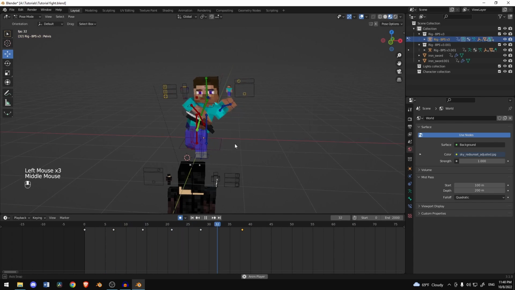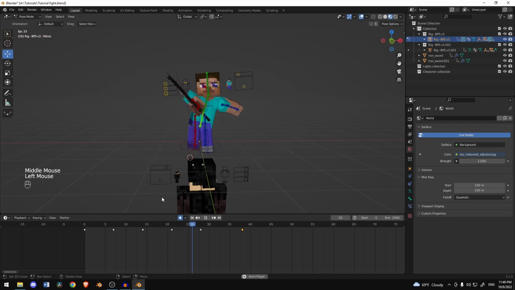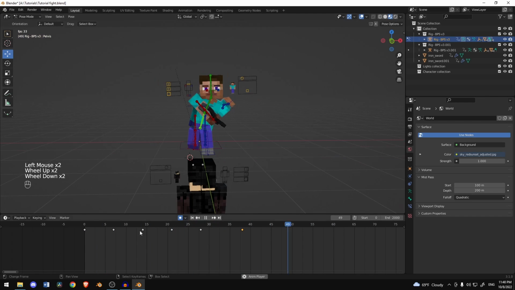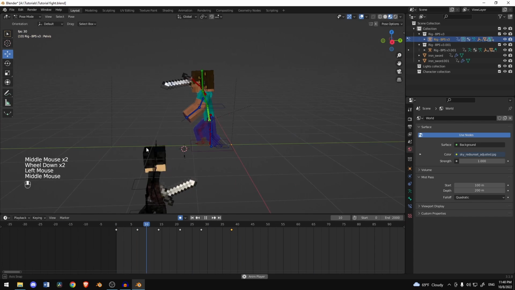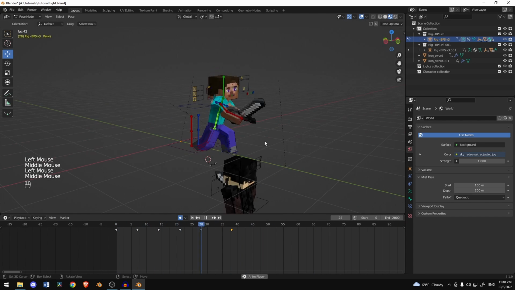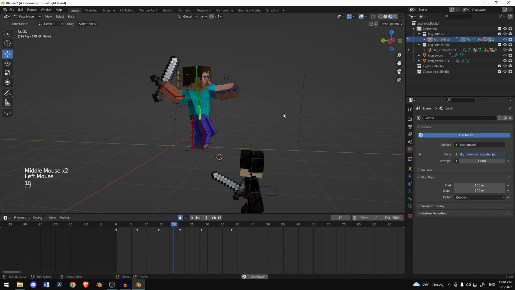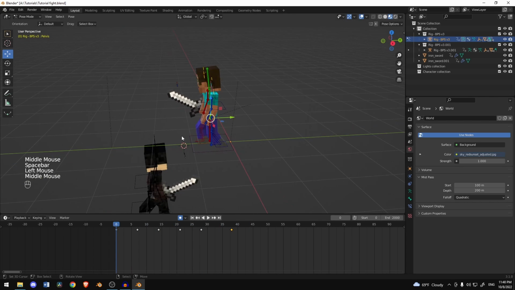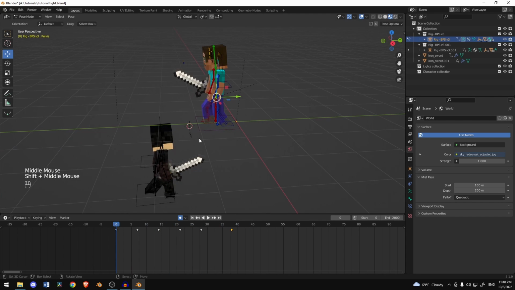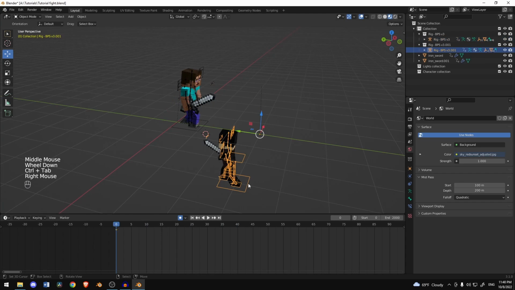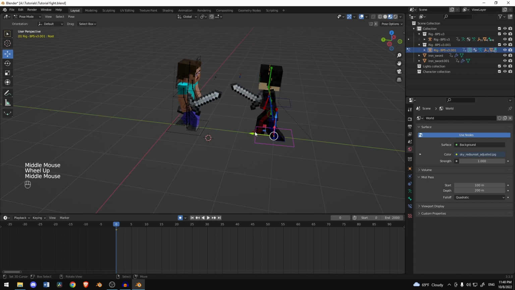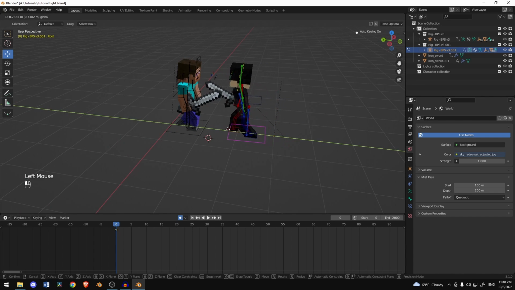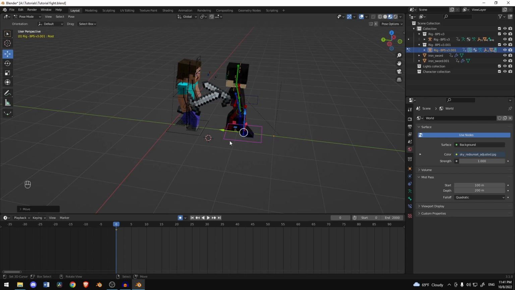And let's make my character dodge this attack, for example. As you can see, with just a few keyframes, we made a simple swinging animation, which doesn't look bad. It's alright. Now, let's move my character up. We can press Alt G if you want to make it in the starting position. And then they stand in front of each other like this.